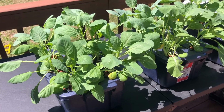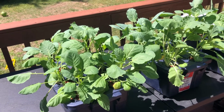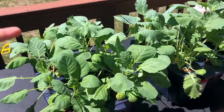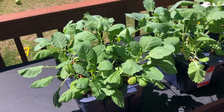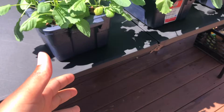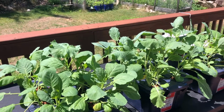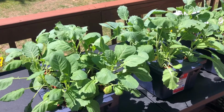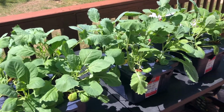And what I do to combat that issue is, especially when it starts to get really, really warm, or if I notice that they started to wilt, I'll take them and I'll put them under the table. Usually right around 11 o'clock during the day is when it starts to get really hot, and then I'll move them underneath the table. And then in the evening when the sun is not so hot, probably around 4 or 5 o'clock, I will take them and I'll put them back on the table. And that usually prevents them from wilting, and it hasn't really been problematic.